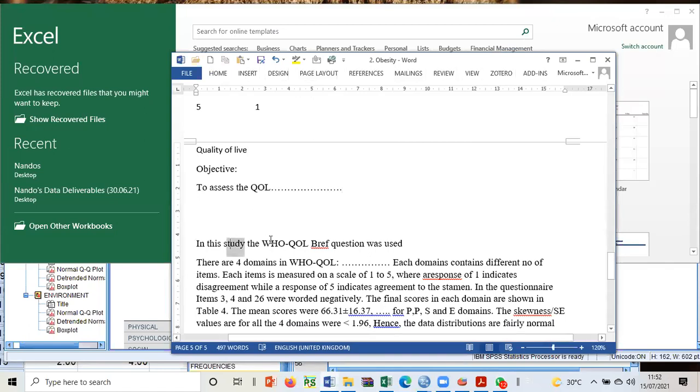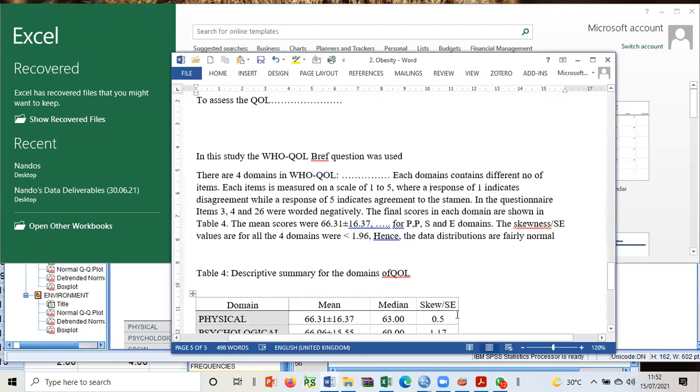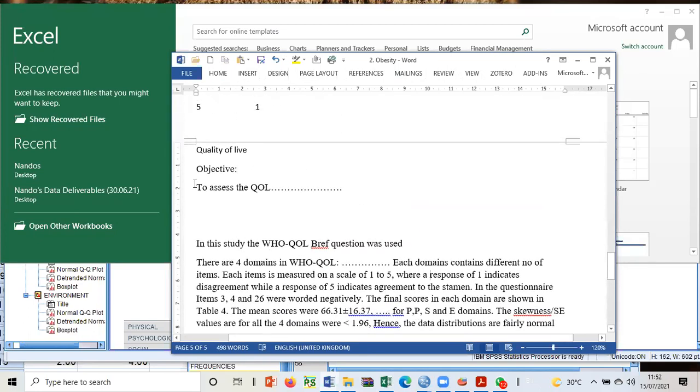Now I'm telling how, what questionnaire I used, how many domains, how the items were measured, a response of 1, and then some were scored negatively, and this is the final score. This is objective number 1.